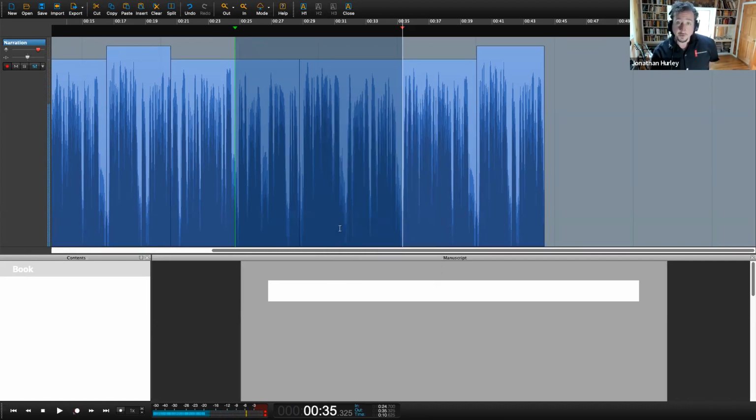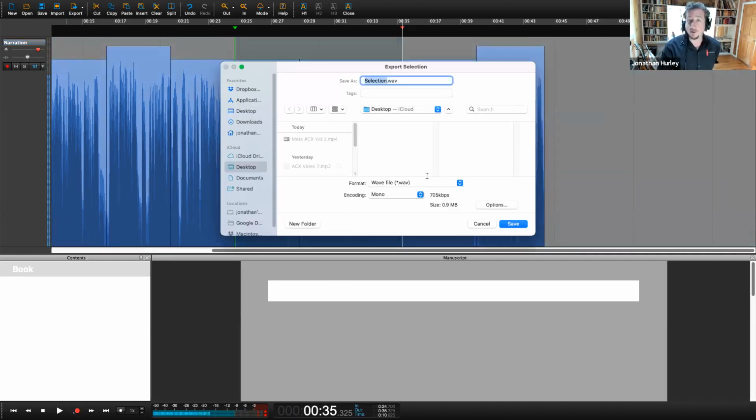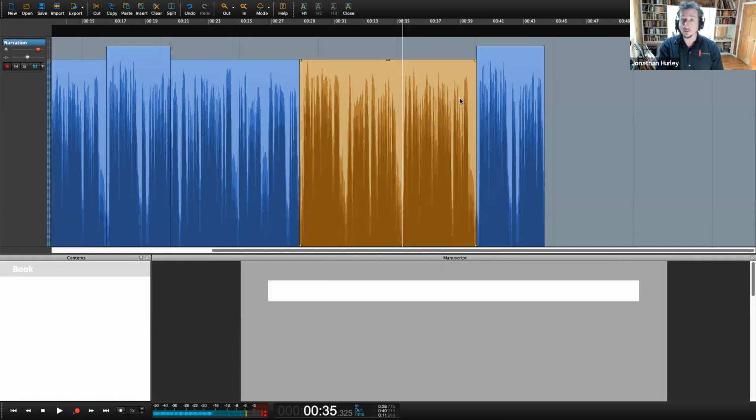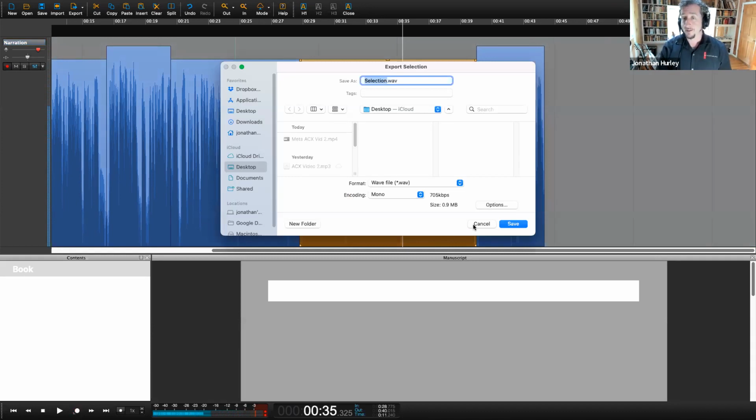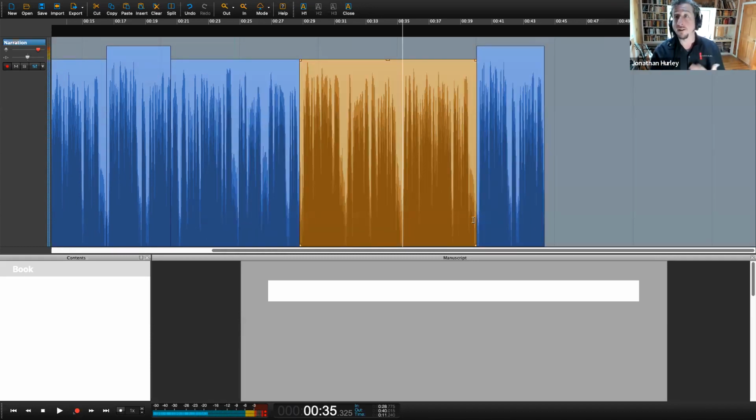If you choose that, it's the same exact menu, except it says selection. It's only the piece that you highlighted. It works also if you just clicked on only this region, and that one was highlighted. Do the same thing, export selection, and it'll go out, just that piece.